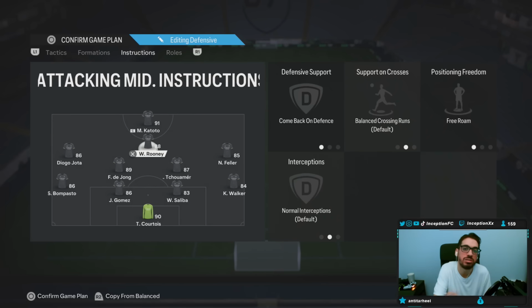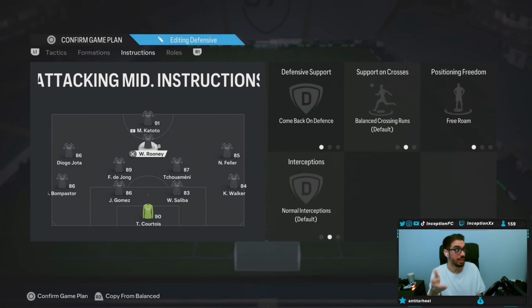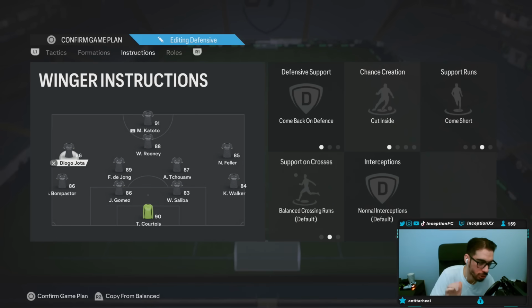Like even James Maddison from the past, the player of the month, it's a noticeable thing to have a card like that playing in that position, right? Neymar is pretty solid in that area too. Come back on defense, cut inside, come short. In the left mid position, it is actually described that you need someone who has minimum 60 defending.